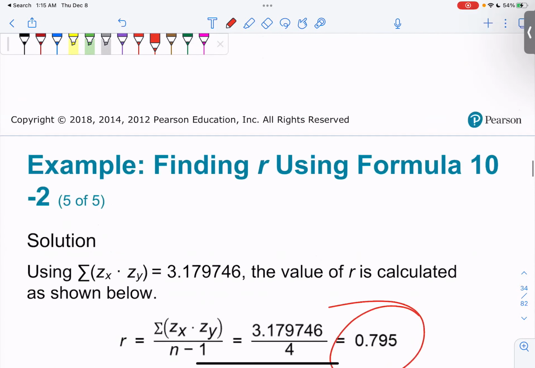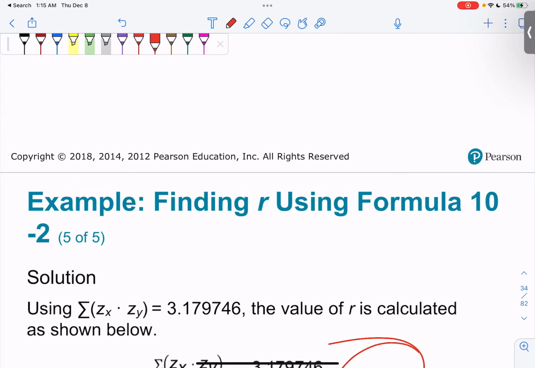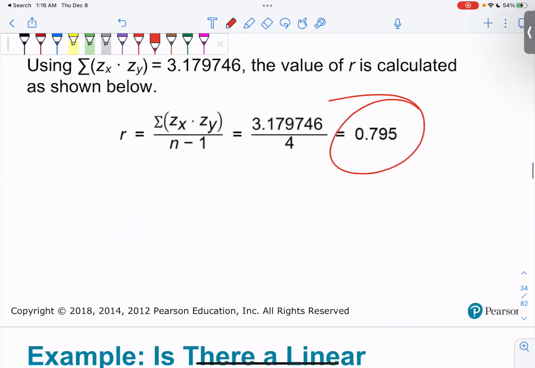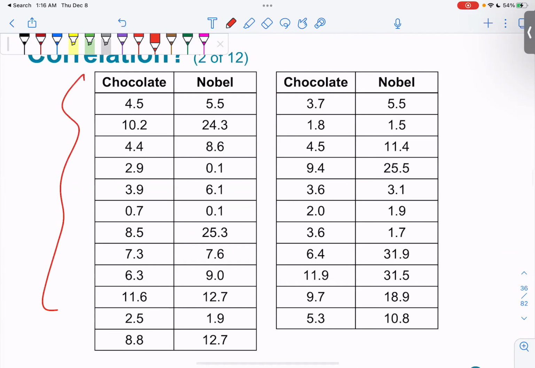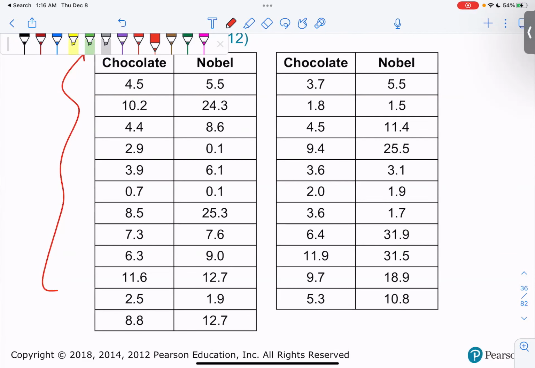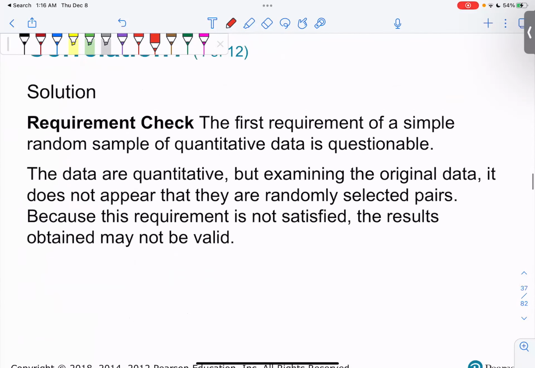So now, as we mentioned, when we have a small sample size, we need a really big correlation number to say that yes, we have a linear correlation. So let's use the same example, but now with n equal to 23 instead of n equal to 5, which are those values. In your book, you will find them in chapter 10. Yes, table 10.1, I believe. Okay, so and then let's see.